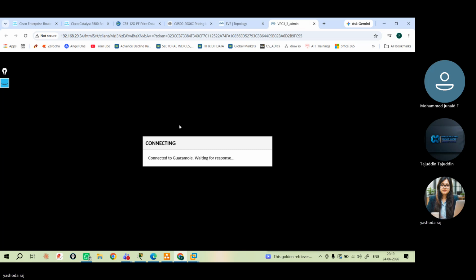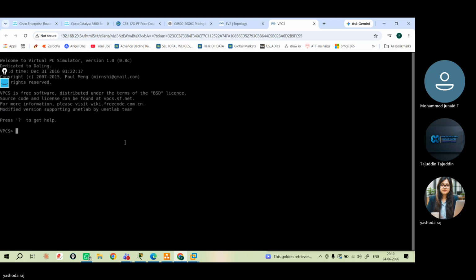Okay, now wait. See, it's opened. It's asking with the CLI, right? Yeah. IP add, invalid IP address. I think I have forgotten. Show IP. Yeah? Show IP command.